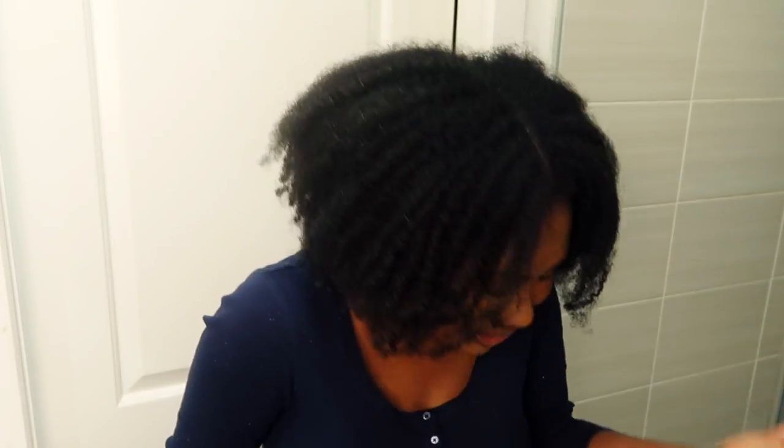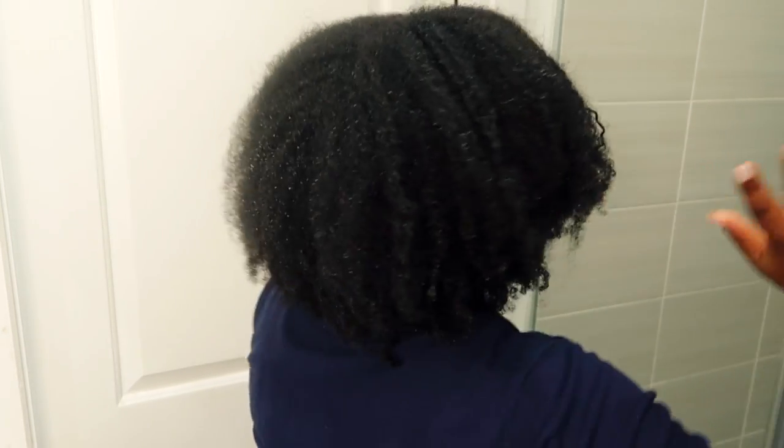And yeah, that is where we are at right now with this hair, because this is what I want. This is where I'm at right now with my hair. This is what I want to do. Did I show you guys the back? This is what I want to do with my hair right now, and I'm loving that I'm finding products.